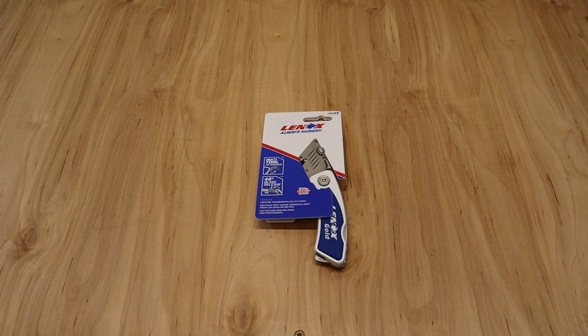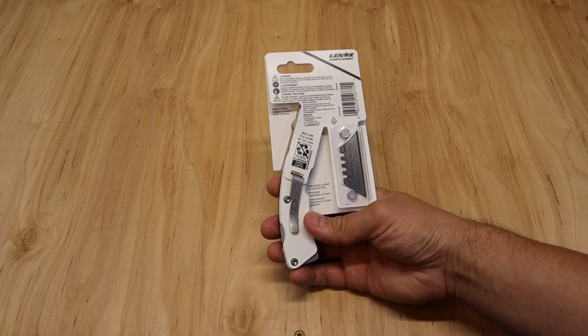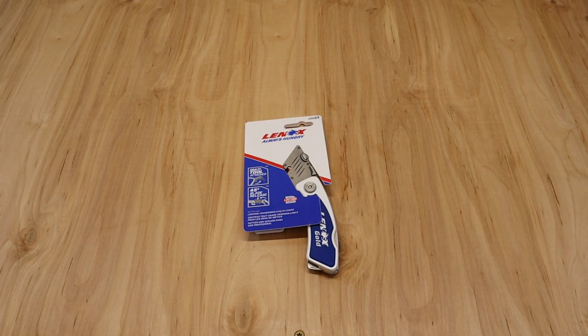I just hit up Menards and today we are reviewing the LENOX. Always hungry? I didn't know that was their slogan, but we'll go with it. The LENOX Gold knife. We'll see if we've got a model number here from LENOX. I'm not immediately seeing one, but this one really caught my eye and it looks like a pretty cool knife. They're also hooking us up with a blade, so LENOX is being generous with us. I think this was around 10 bucks at Menards. I'd have to look back to see exactly how much it was, but some pretty cool features on this knife.